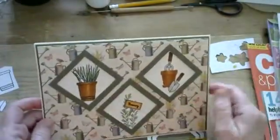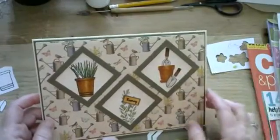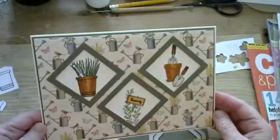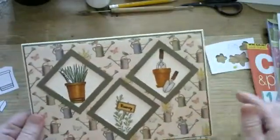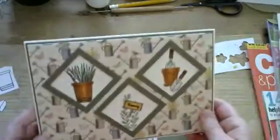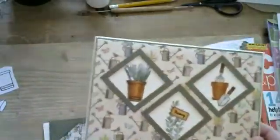If you look on the cover of that magazine, you actually get downloads, and there's one very similar to this, a lovely one with the forks and the trowel on, so you can actually download the papers from the magazine. So there are instructions in there how to do it, but I'd forgotten about that and I just found this, so not to worry.